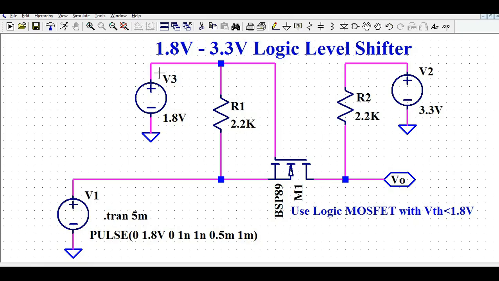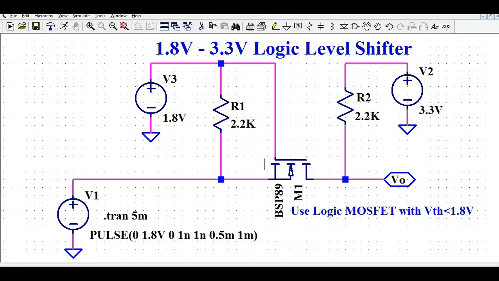So quickly let us understand this very simple circuit. There is no rocket science here, very simple circuit. What I'm doing here is I am using one MOSFET. This is n channel MOSFET, and for your application you have to ensure that you should have the logic level MOSFET with the VTH threshold, VTH is less than 1.8 volt. Otherwise, your MOSFET is not going to turn on. So whatever MOSFET you select for your application, you should use the VTH less than 1.8 volt. Otherwise this MOSFET is not going to conduct. This MOSFET is not going to turn on.